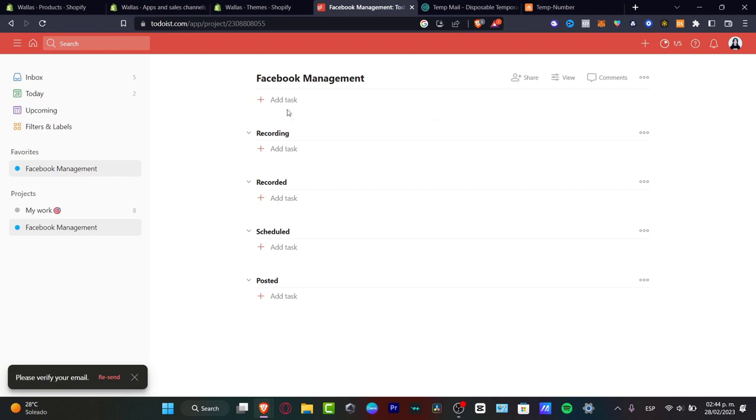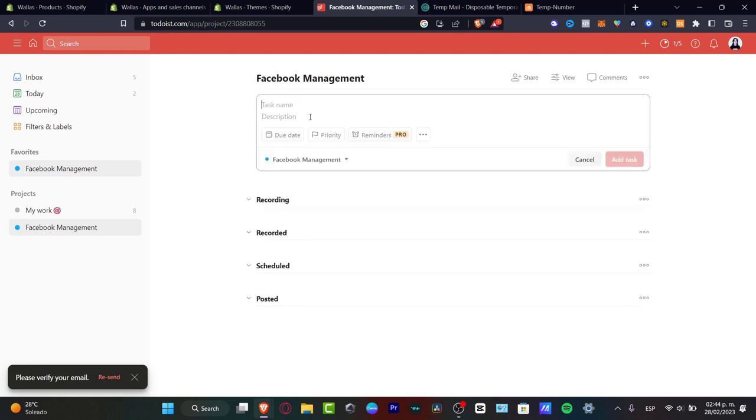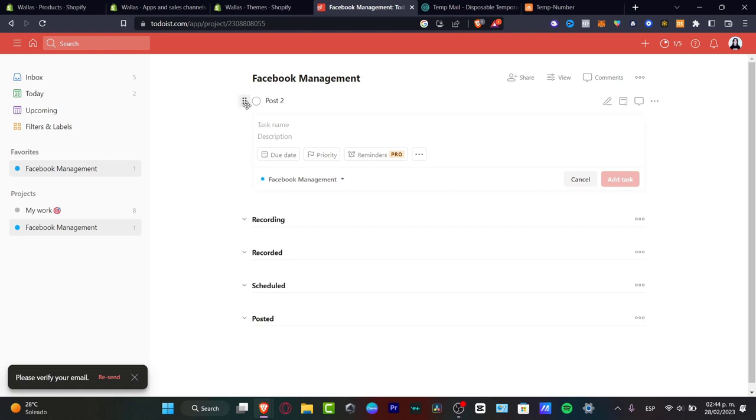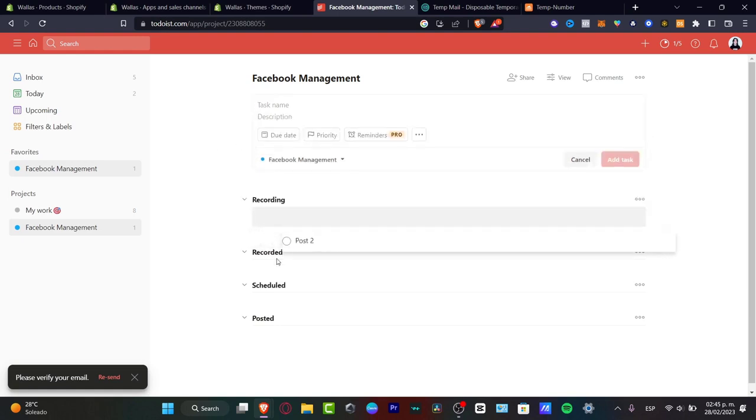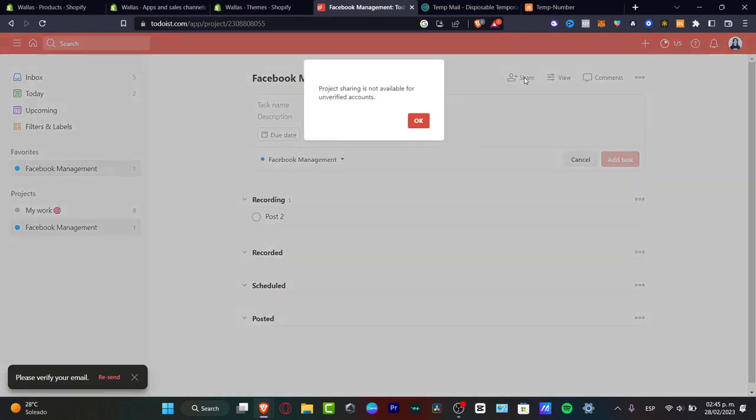This is how it's going to look now, the way I can manage my project. So I can add a new task. For example, let's go for post number 2, hit add task, and the process is exactly the same. Just drag and drop until you find the section where you want to publish your post: recording, recorded, scheduled, and posted. Now, if I want to add 1 person or 2 or 3 into the management of my project, let's go for the share option, which says share project.